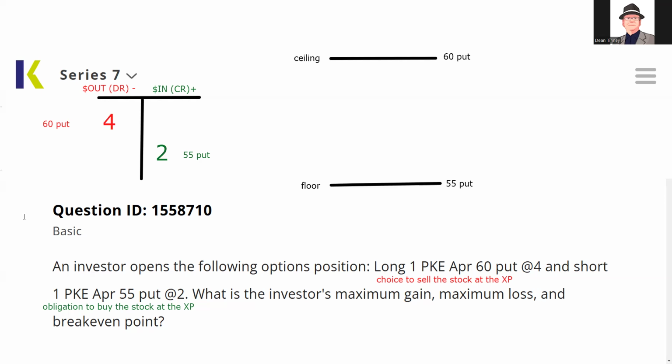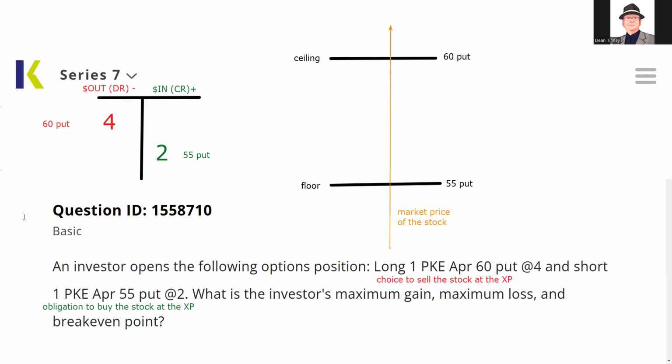We're going to start with the break even. There's the market price of the stock. And as I said, all the action takes place between the strikes. And so this alone can get you, we can eliminate in the answer set. I'm not showing you the answer set here because it's not relevant. But we can eliminate in the answer set any break even offered to us that isn't somewhere within the range. It can't be something below 55. It can't be something above 60.